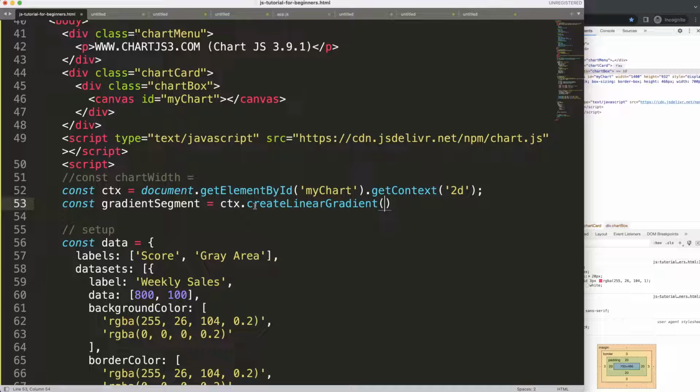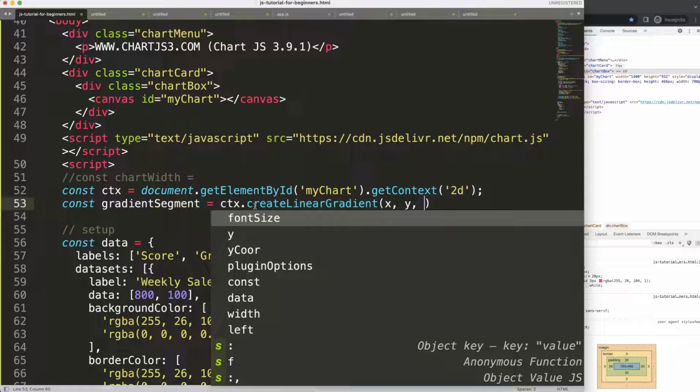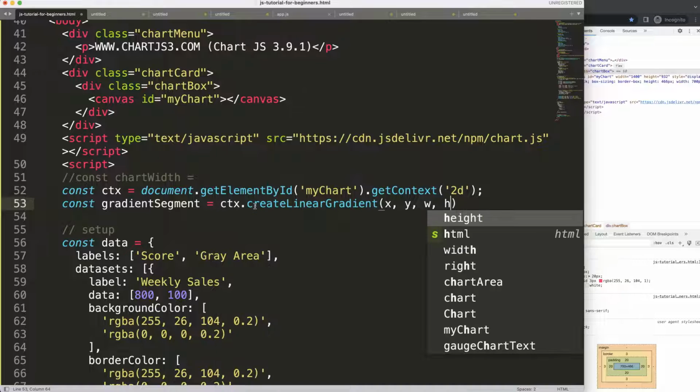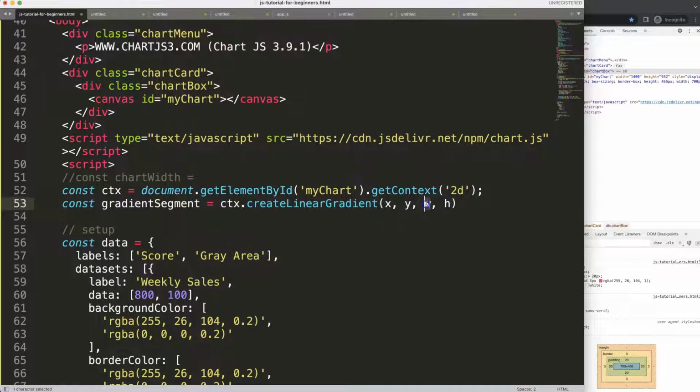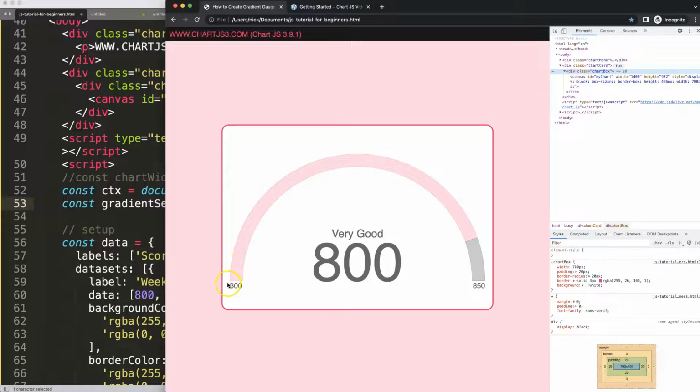Then I must define now the starting point. Basically this is the x, the width over the height, the y coordinates, and then we have here basically the width and the height. So what I need to do is basically I need to get the width of the entire chart, because the gradient will be from here red, then if I go more there, it should be orange or yellow, and then gradually converting it into green, and somewhere here should become green.